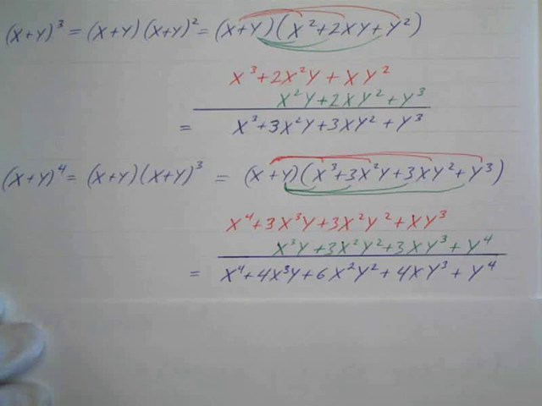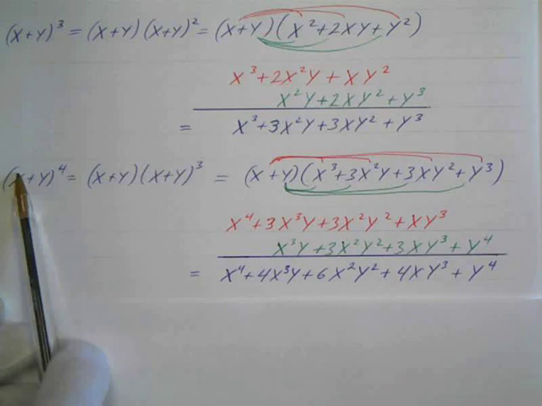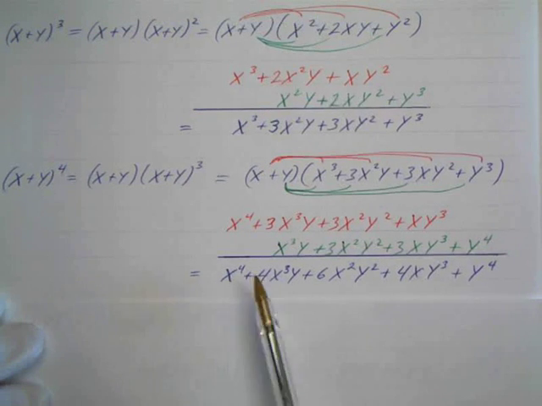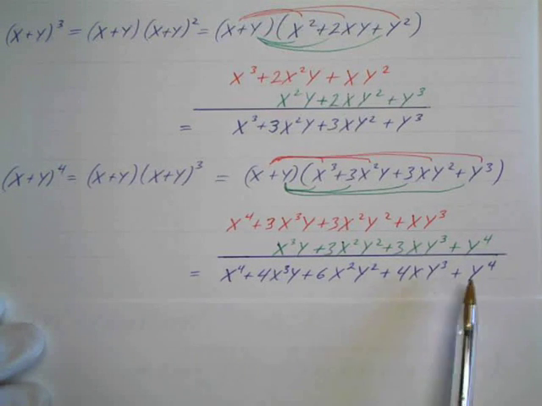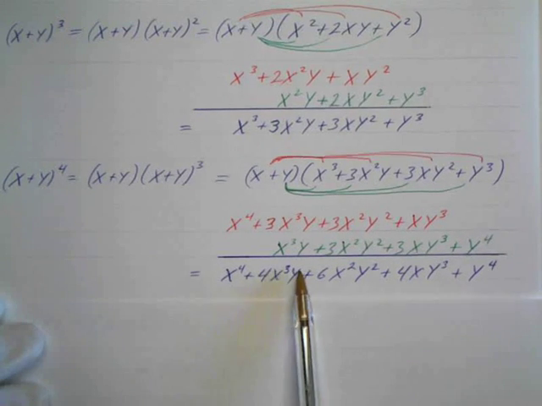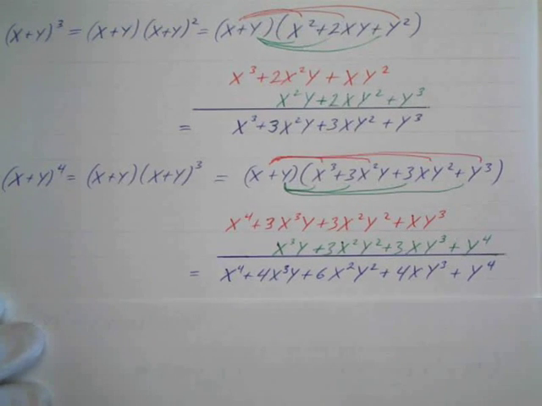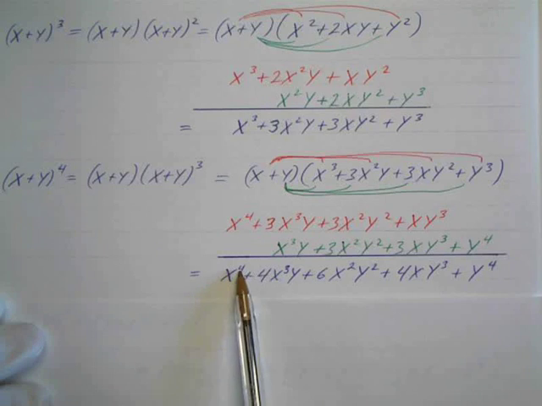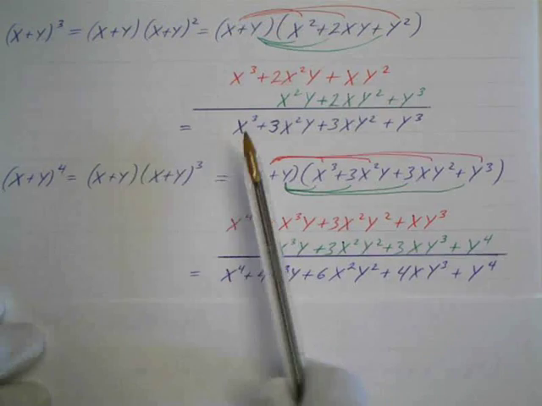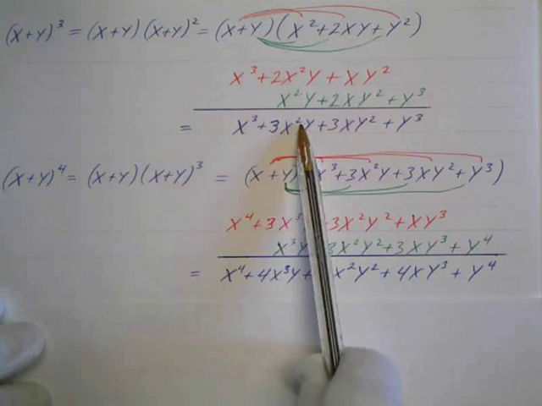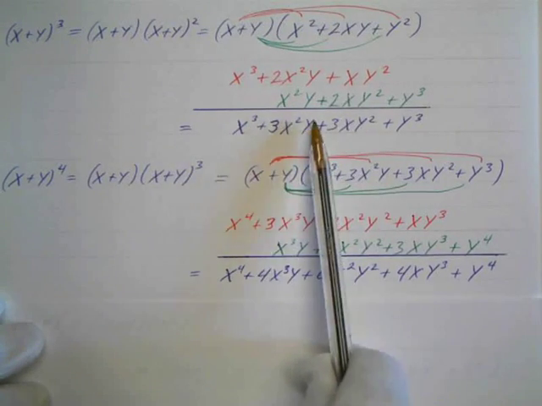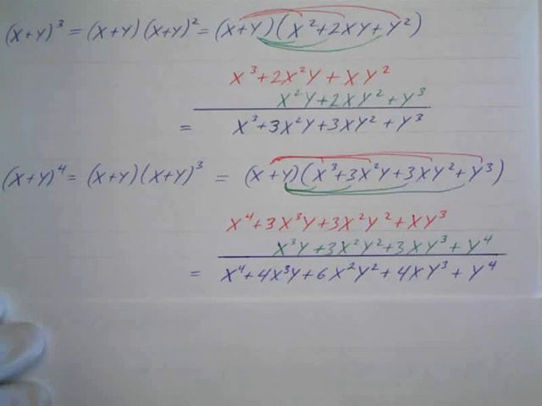Now, we start to notice a pattern. Notice how my x starts out the same as the exponent on the binomial, x to the fourth. And notice how the exponents go 4, 3, 2, 1, no x's. And my y's go no y's, 1y, y squared, y to the third, y to the fourth. So it looks like the x exponents are descending and the y exponents are ascending. And if we go back and look at the cube, it's the same thing. When we cube this, 3, 2, 1, no x's, no y's, 1y, 2 y's, 3 y's. And if you even go back to the squares, the same thing.